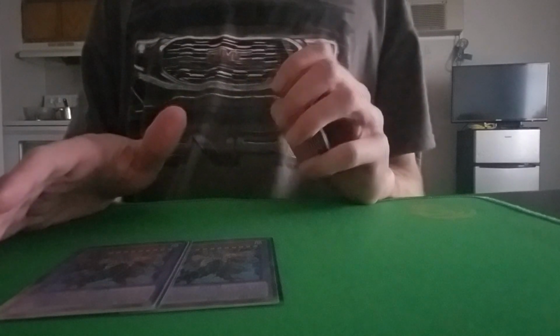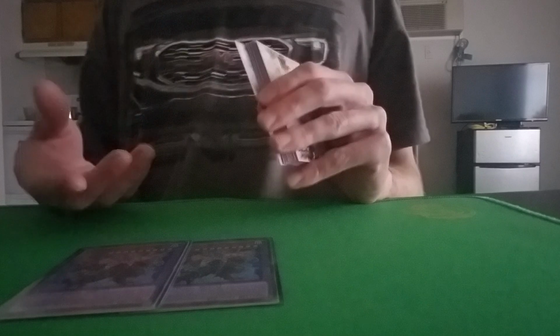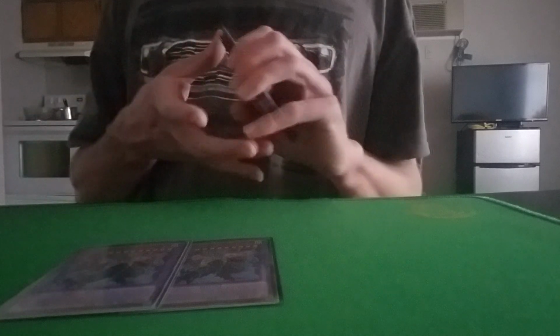Then I play double Archfiend Black Skull Dragon. Archfiend Black Skull Dragon is very, very much fun to play with because you can do so much burn damage at the end of your battle phase. Send Red Eyes back into the deck. Your opponent takes a full 2,400, and then you can stop your opponent from activating any card effects when he battles.